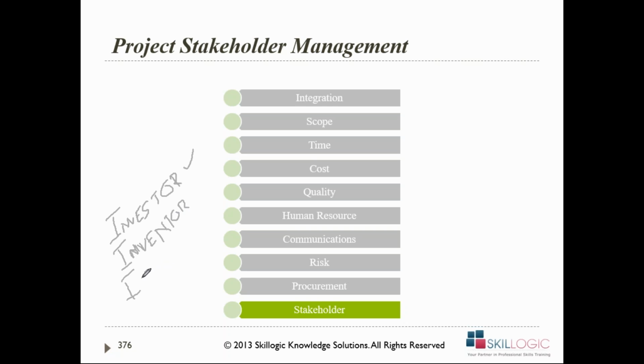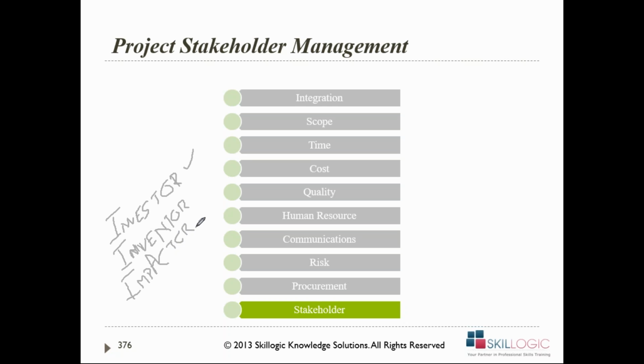And then the final one is impacted, the people who are going to use your product or are going to be impacted by it, right? So the user and the impacted community, they are the impactor. For example, let's say you're in construction and you're building a water dam, somewhere in the hills to control the flow of the water. And there is a village on the banks of the river before the dam.